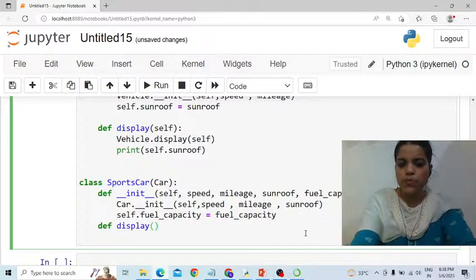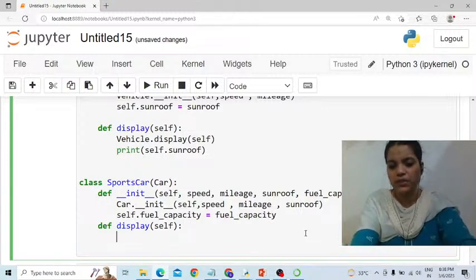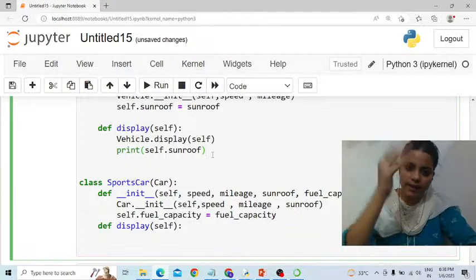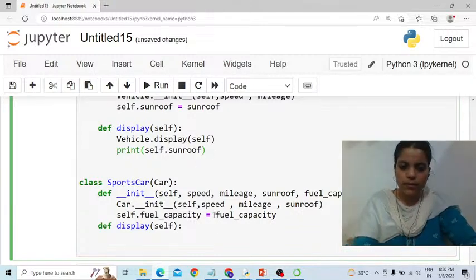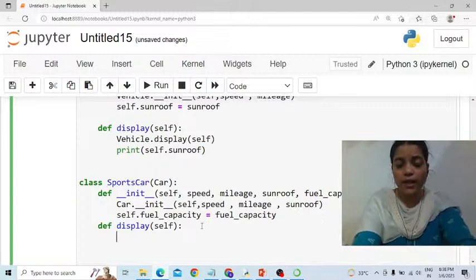Display. I write here self, but to display means we have to display the values of four properties: speed, mileage, sunroof and fuel capacity, out of which three properties have already been displayed by the display function of the car class. So first let's call the method of the parent class to display, right? Because we are already inheriting it, and inheritance allows one class to access the properties and methods of another class.